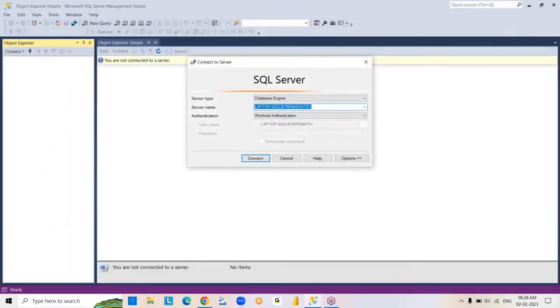So now we are connecting to Management Studio, right? You can see authentications. See, select SQL Server Authentication. Okay.